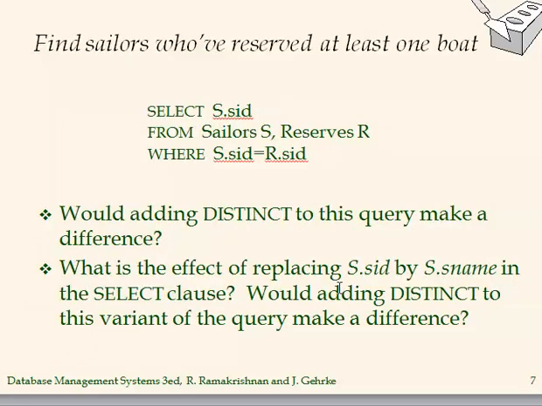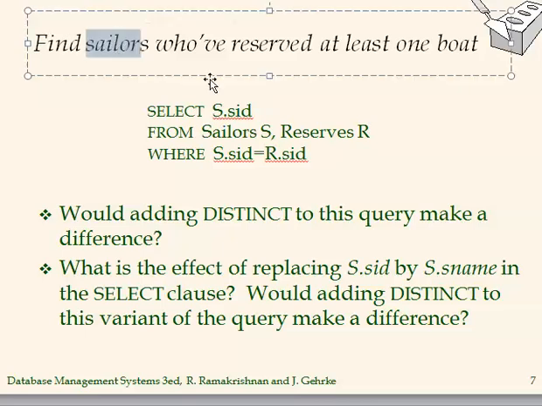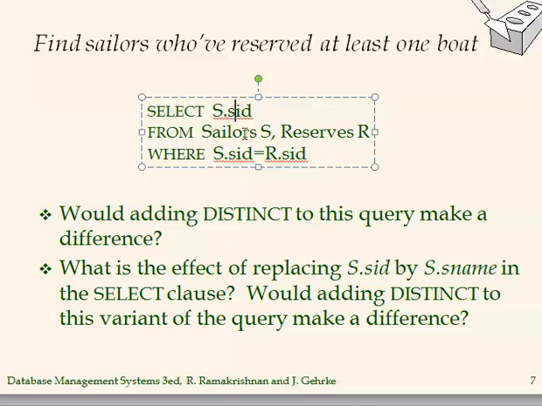Okay, so this is the first query that we have for our exercises. In this case, find sailors who reserve at least one boat. I don't think they say what it is that they want from sailors. I mean, they are not very specific. So listing this ID, this is what we call a join, right? They have this, and then these two need to match. And with that, they have at least reserved a boat.